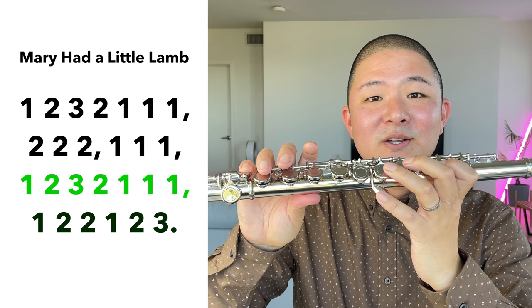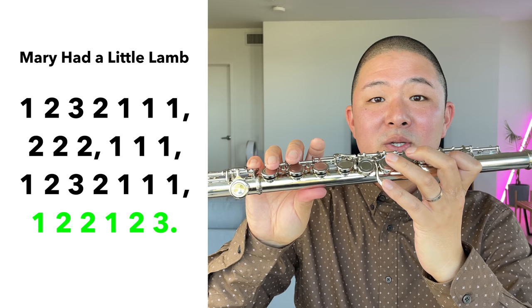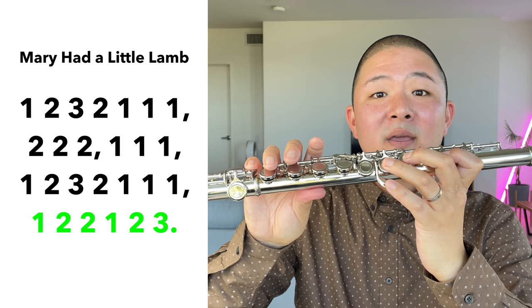Finally, here's the fourth line. 1, 2, 2, 1, 2, 3. Let's try just the fingers again. 1, 2, 2, 1, 2, 3. This is what it sounds like.